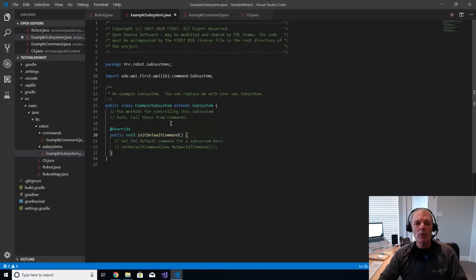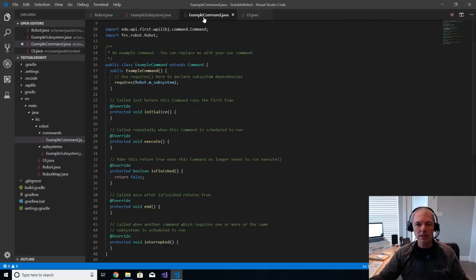And when that subsystem is instantiated, the hardware is going to be instantiated. And guess what? If your program's not running on a thing with real hardware, your program's going to crash. And so this example command can't even be instantiated in that instance.